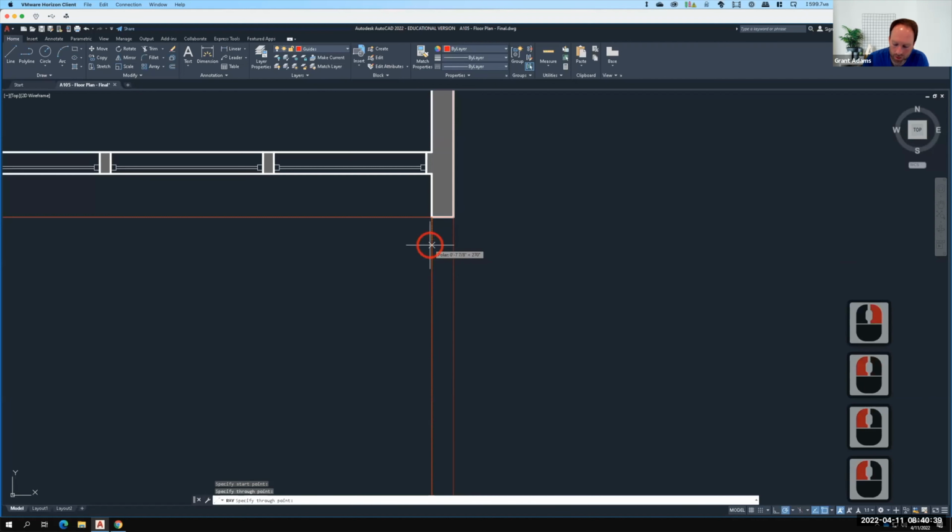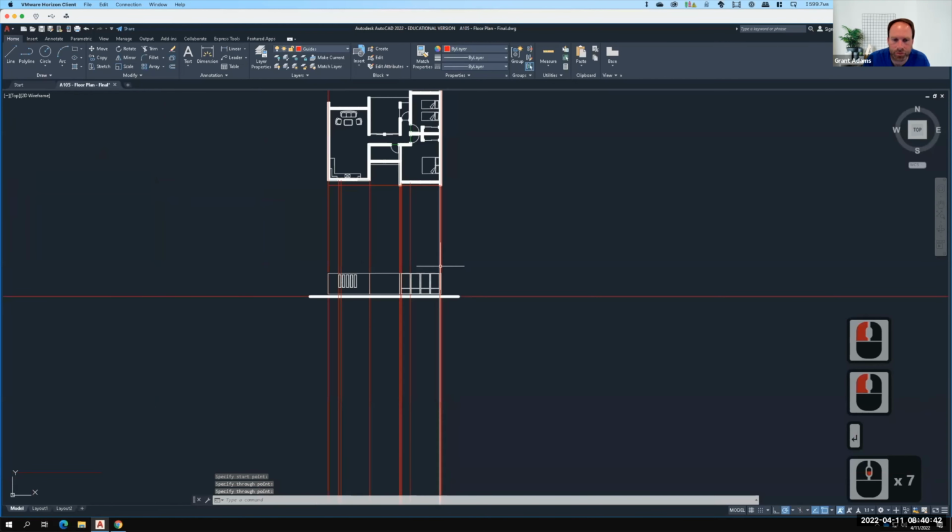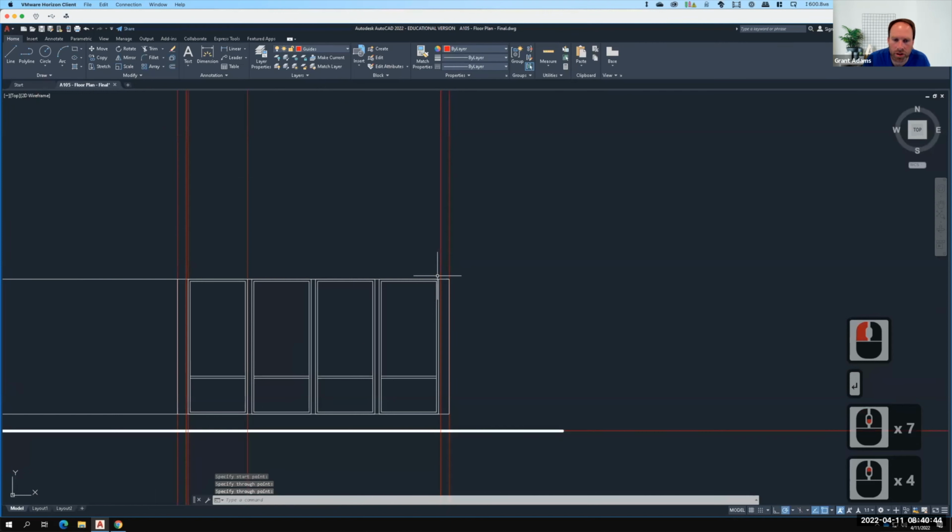And I'll draw it straight down there. Those are those little side walls. I keep struggling with the connection. Too far into it. Perfect.